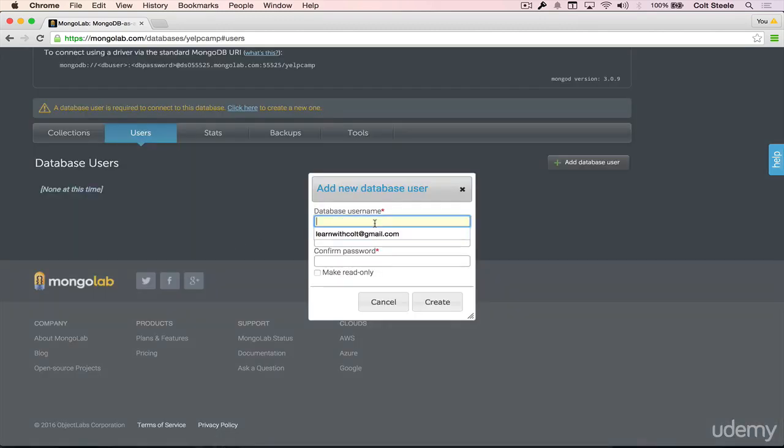So I need to create a username for this database. I'm just going to call it Colt. Password, I'm just going to make Rusty. Technically, you guys would be able to connect to this database because I am showing you this part. You would be able to connect to this database using my username and password, which is just for the database. Again, that's not the username and password for my account on MongoLab. It's just for that database. But you could go in and screw with whatever super important data I have on YelpCamp. But I am going to show it to you just so that you see how it works.